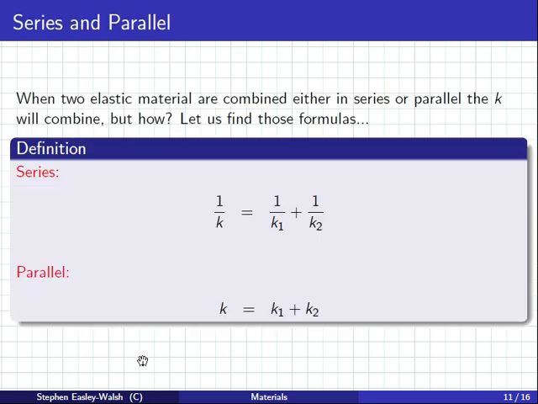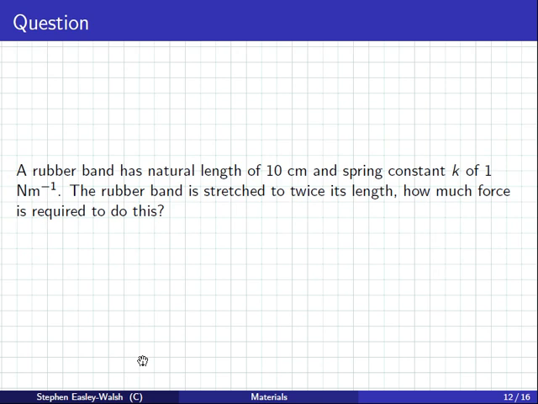So, here's a simple question. A rubber band has a natural length of 10 centimeters and a spring constant of 1. The rubber band is stretched to twice its length. How much force is required to do this? What's the extension here? No, extension is not 20. The extension is 10. What's that in meters? 0.1.